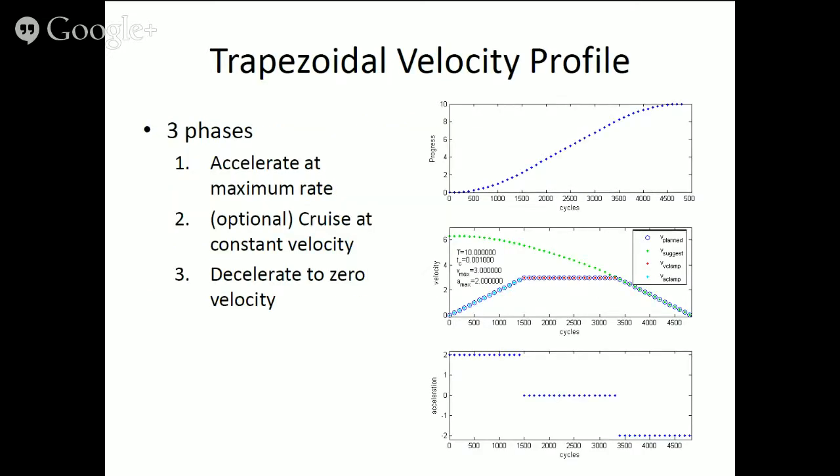So to quickly brush up, I'm not sure how familiar everyone is with the details of the sort of trajectory planner fundamentals, so I figured I'd just throw it up here so you can see. So for a standard trapezoidal velocity profile, it's basically just 3 phases. You're accelerating as hard as the machine can go up until you reach the desired speed or the maximum speed that you can get to. Then, if need be, you'll cruise at a constant velocity. And then finally, you reach the third phase, which is where you decelerate back down to 0 velocity. And so this is the standard velocity profile in LinuxCNC 2.5, any version.